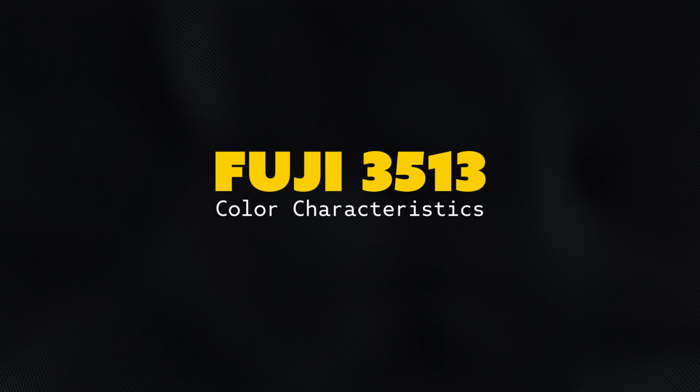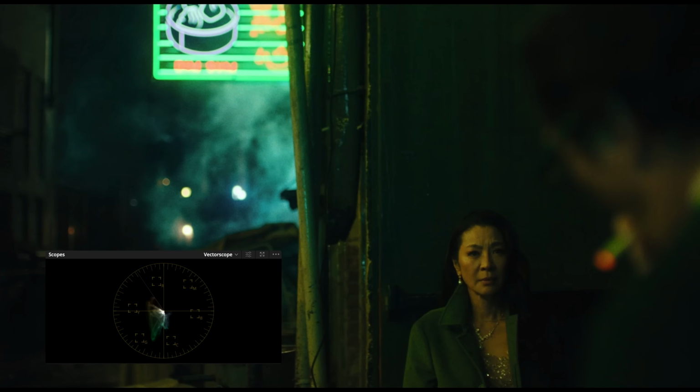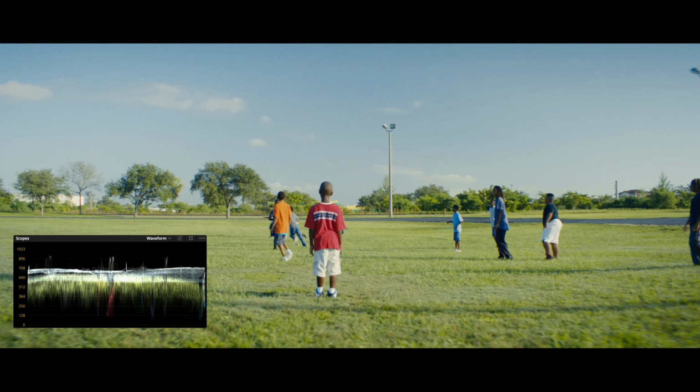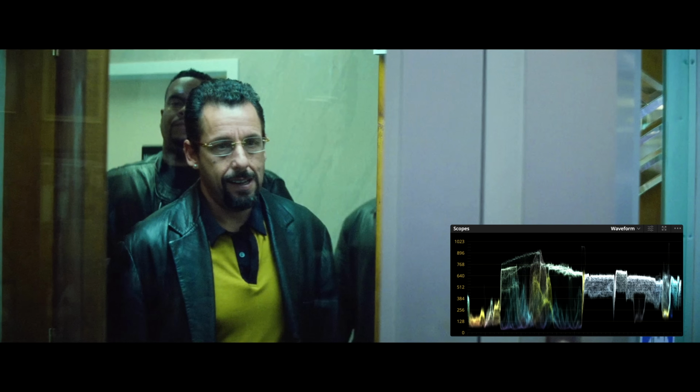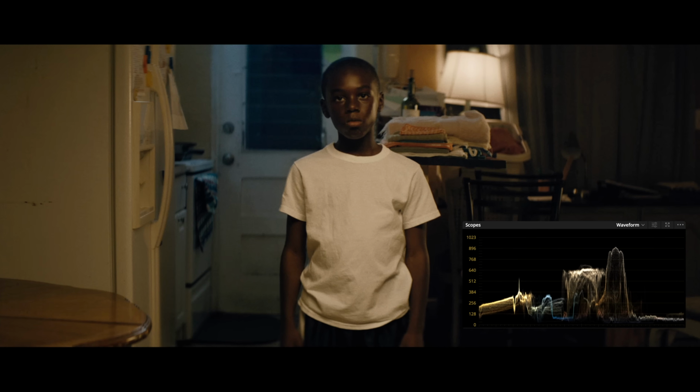And when it comes to color characteristics, it's doing a very aggressive split toning, so you got cooler shadows and you got warmer highlights, and the saturation is a bit more than what you would get with Kodak 2383, so everything is richer. And you have very pronounced green shadows and yellow tint in your highlights.